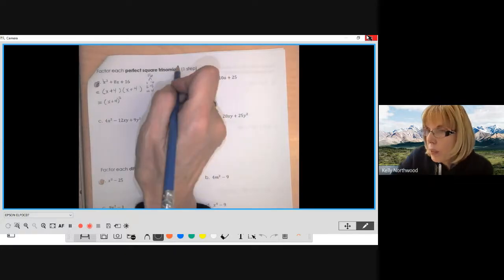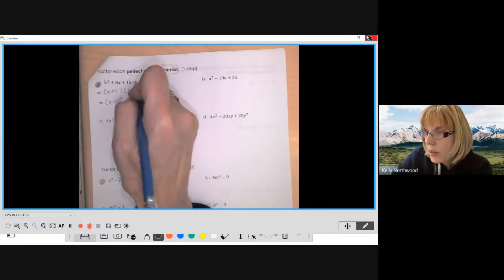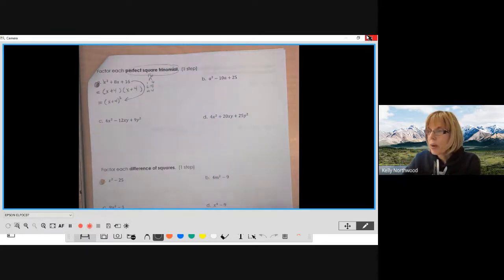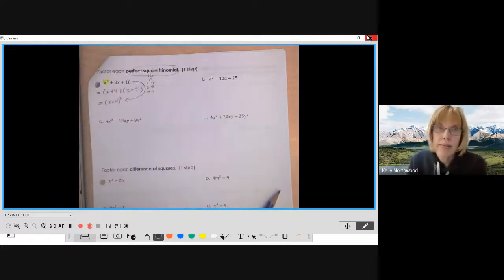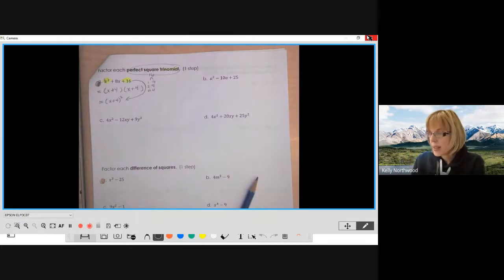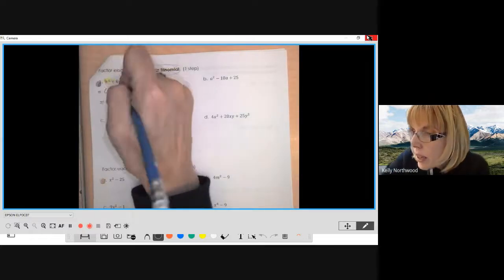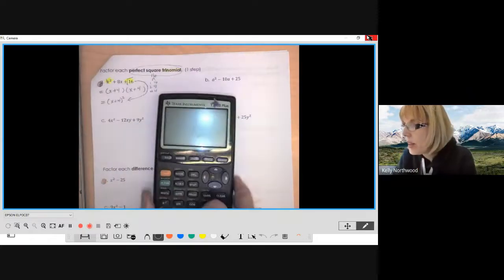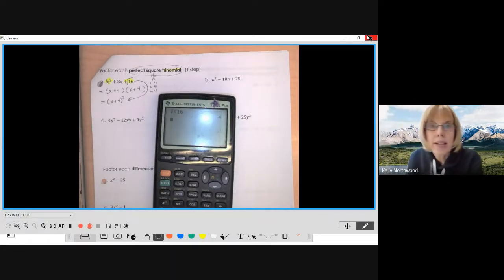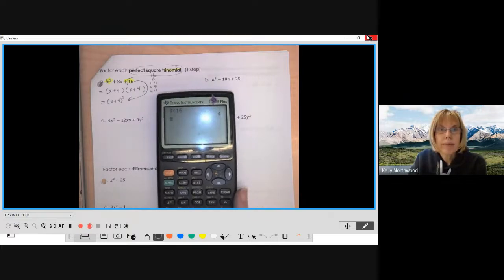Okay, and that's what we call a perfect square trinomial. And you can go straight from here to here if you recognize it's a perfect square trinomial. So what makes something a perfect square trinomial? Well, the first term has to be a perfect square. Check. So x squared is a perfect square because x times x is x squared. The last term in the trinomial has to be a perfect square. So 16. And when I say perfect square, if you take the square root of 16 on your calculator, you get a whole number, okay, 4.